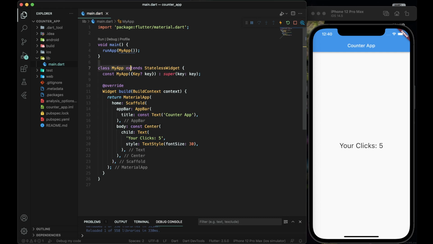Also, this my app state will never change. So here we can come up and write const. We will change everything as we need to. For now, we will just follow all the necessary guidelines that Flutter wants us to follow. So, this is it. You use const for anything that will never change. If something changes, we change it from const to something else. Or we could just remove the const.